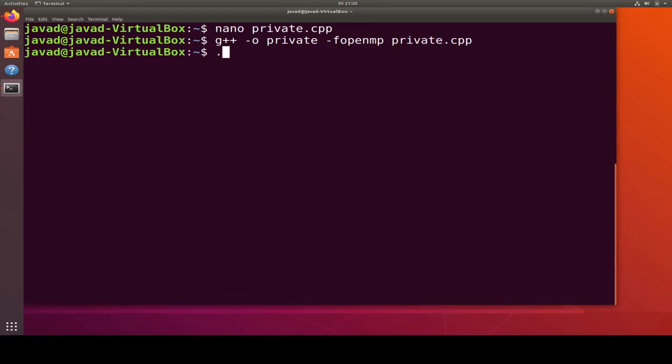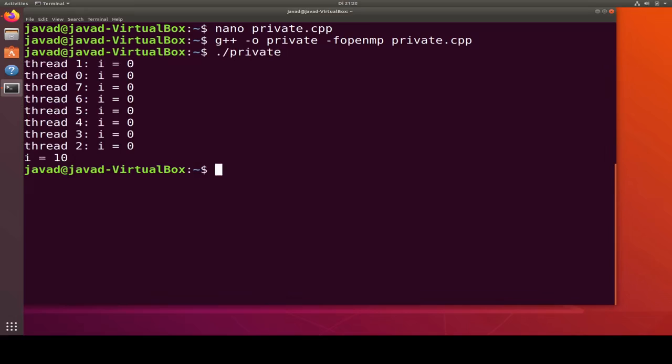It compiles very well, and you see that if I execute private, the value of I in each thread is 0, but at the end the value is 10. It means we look at the code again.